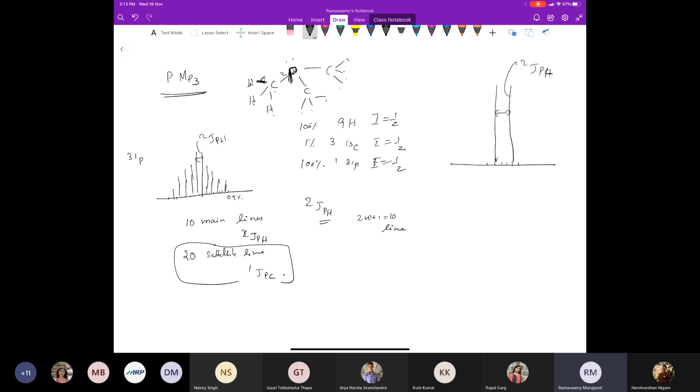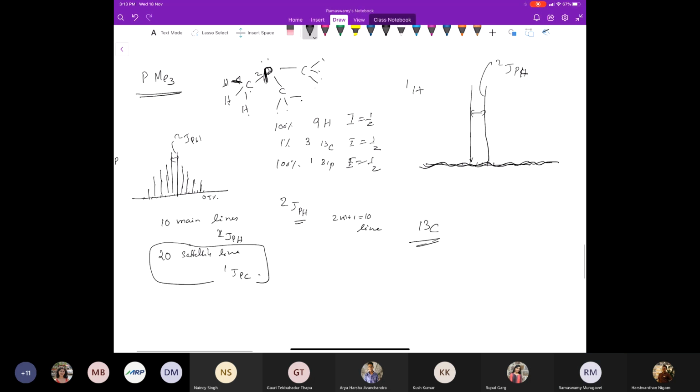You will have it. But as I said, normally the line is so chaotic, so noisy, that this actually gets masked. But if you do the carbon NMR, this is 1H. If you do carbon NMR of this compound, now you don't worry about the carbon's abundance because you are only looking at 13C. That is 1% of the molecules; you spend more time to record the spectrum, picking up only the 1%, while 99% of the molecules swimming in solution are useless for NMR spectroscopy. But the 1% of the molecules do have 1H and 31P, so they will couple with both proton and phosphorus. What the spectrum will look like is the homework.